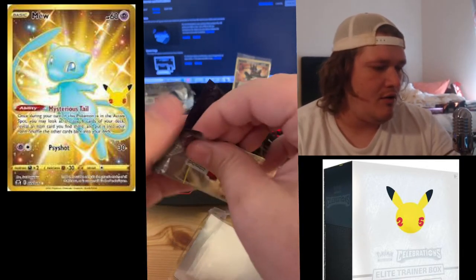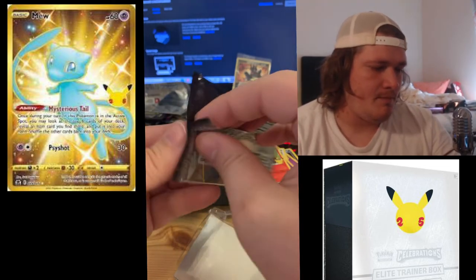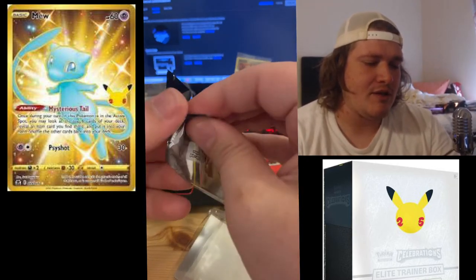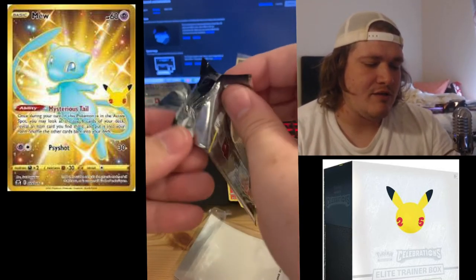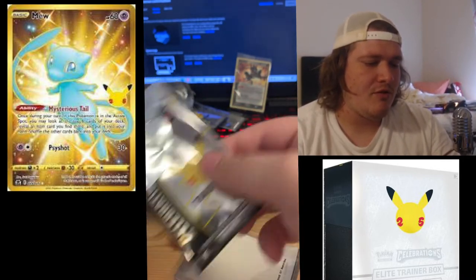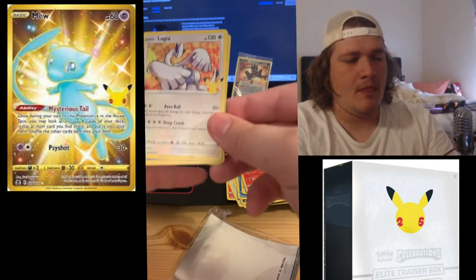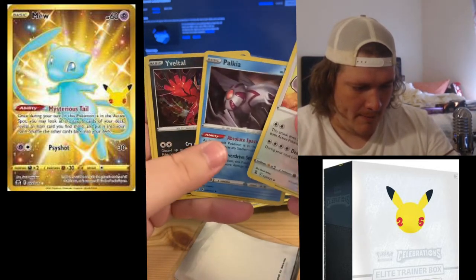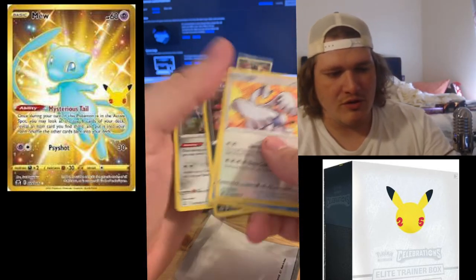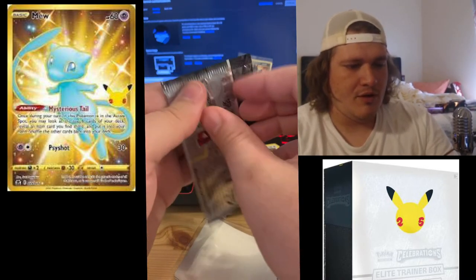You get quite a bit of packs of Celebrations, and with the smaller packs we get fewer duplicates. I feel like I only have maybe two copies of some so far, still missing some of our big hitters — that's okay. Lugia, Palkia, Yveltal, and Solgaleo — that's the first one I've pulled a Solgaleo. Perfect!